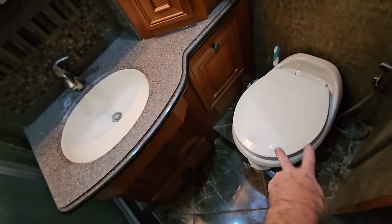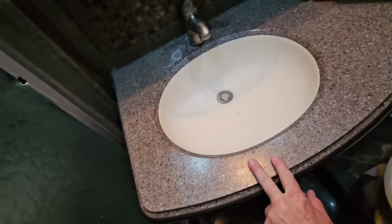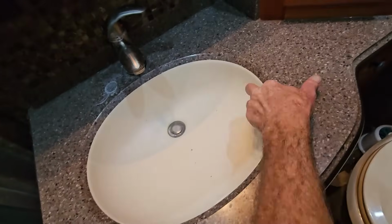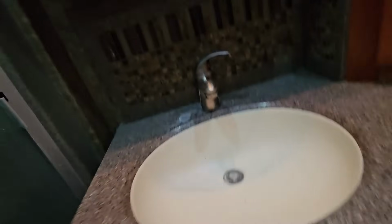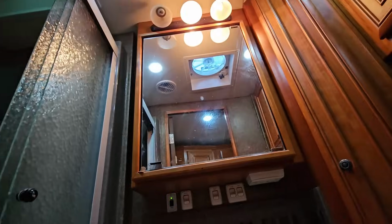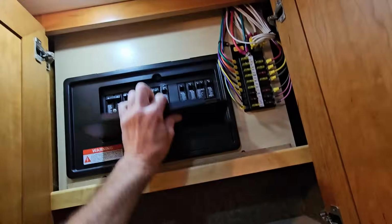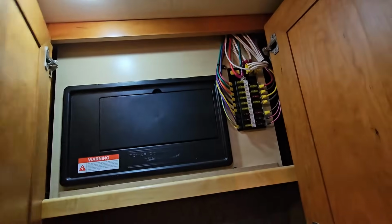Directly to the right will be solid wood hinged door to the bathroom. We've already been in here before. That's a porcelain gravity toilet. I have a very similar one. It's very comfortable. Seamless Corian countertop in the vanity. Under countertop mounted right here, so it is seamless. It's just incorporated into it. The exact same backsplash that you'll see in the galley area. Mirrored medicine cabinet above. A couple light bulbs don't work. And it wouldn't be a Newmar if all the electrical breakers and fuses weren't in the bathroom.